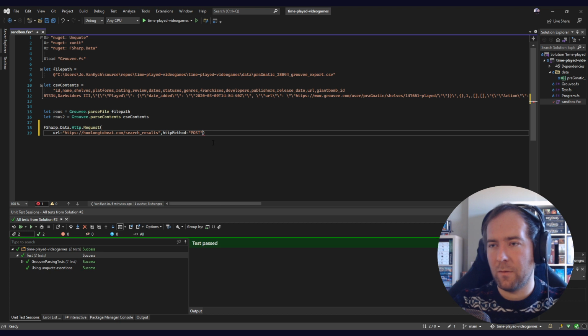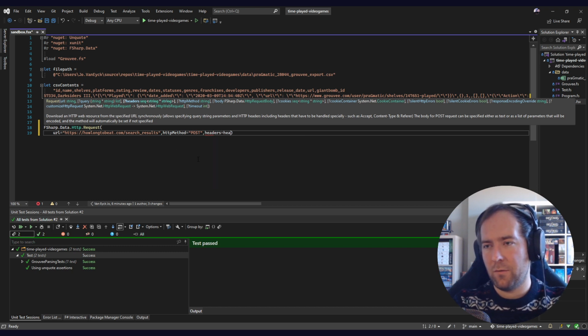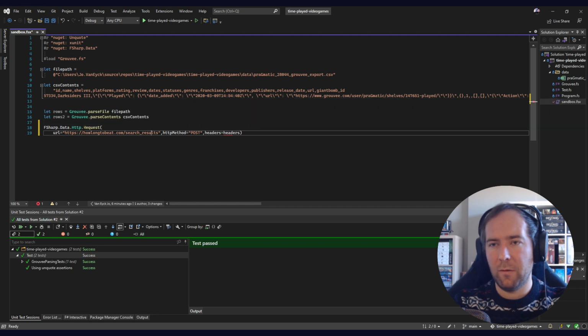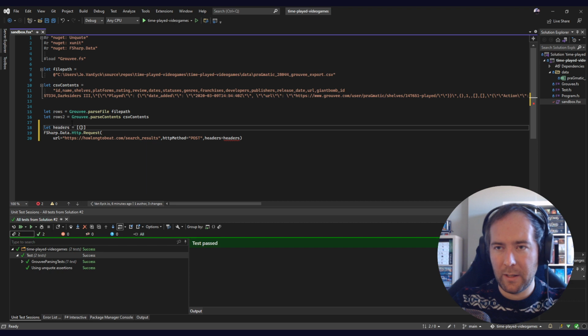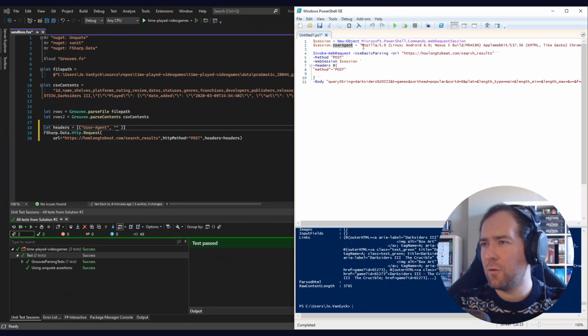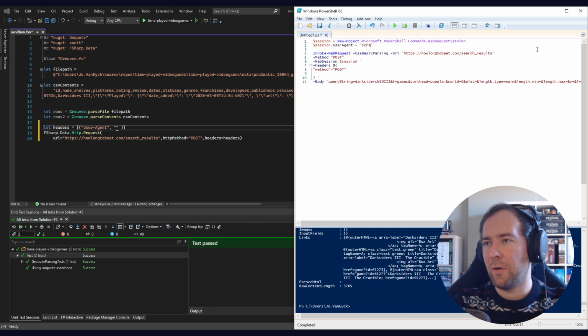And if you look at the signature for headers in this F# wrapper, it's just a sequence of string tuples. So let's build our headers. It's a sequence, so a list is a sequence. Let's make it a list of tuples. And it probably is a key called user agent and a value called whatever. Does it matter which user agent we use? Let's use scraper.